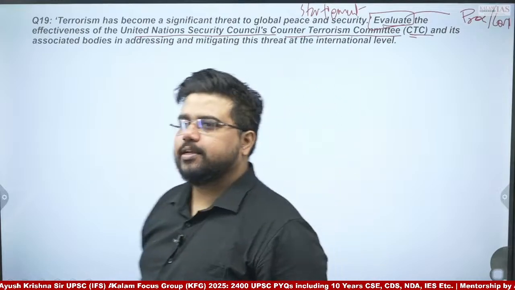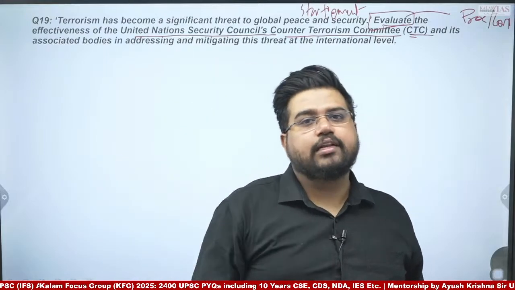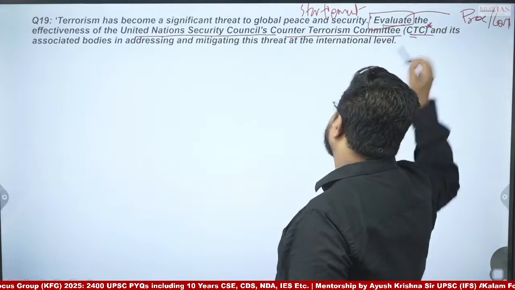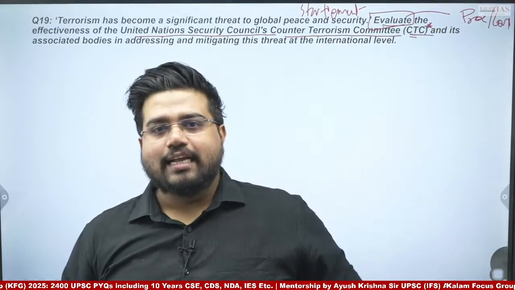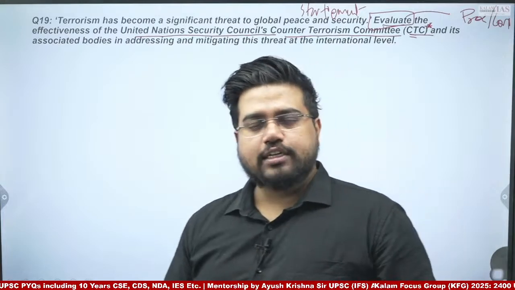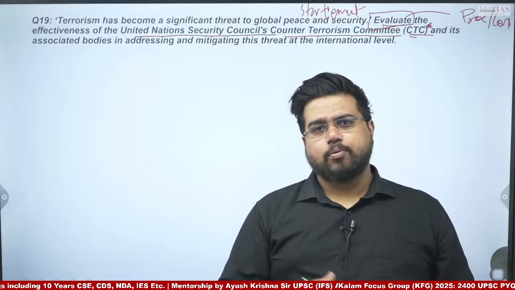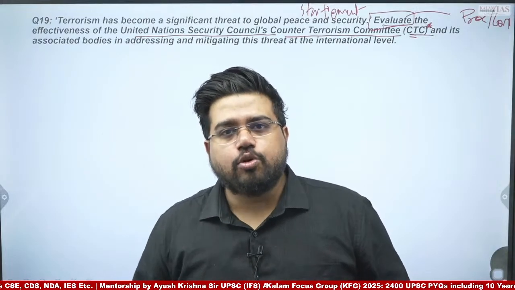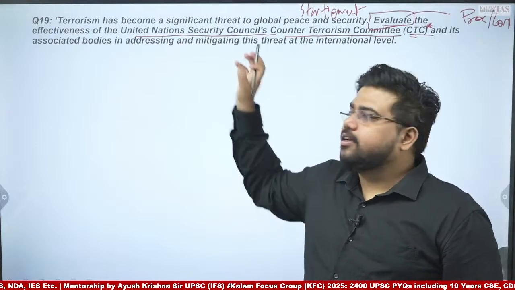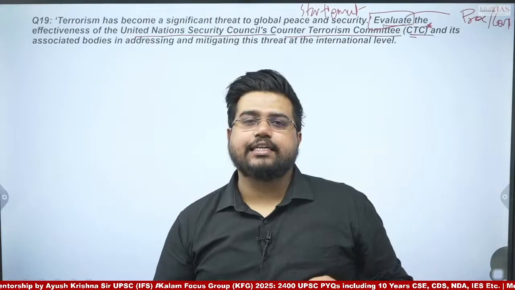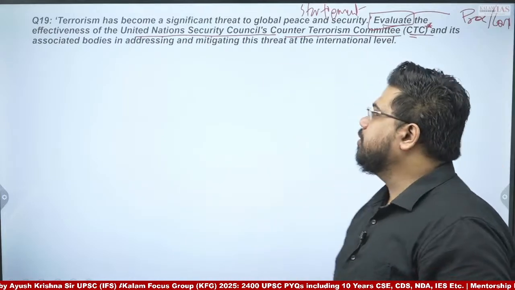Again, there are a few things you need to keep in mind while answering this. Evaluate is the keyword, so you have to do an analysis. You have to give the good things about this particular committee, and the bad things, the limitations of this particular committee. Now, many of you might not have heard about CTC, but a lot of editorials are on the ineffectiveness of UNSC in the Russia-Ukraine war, in the Israel-Palestine war, in countering terrorism and this kind of activity at the global level. So a lot of things we already know about the limitations of global institutions. Use that to your advantage. Forget about CTC for the time being. Write about how the UN organization is failing on global terrorism developments. Write 5 points about the positives and 5 points about the negatives. That will suffice for this particular question.